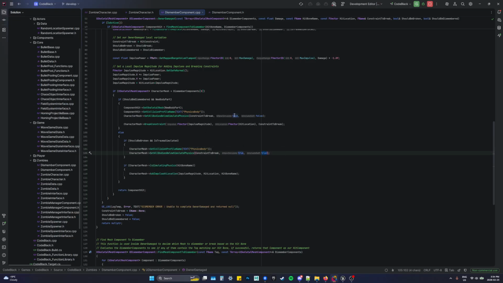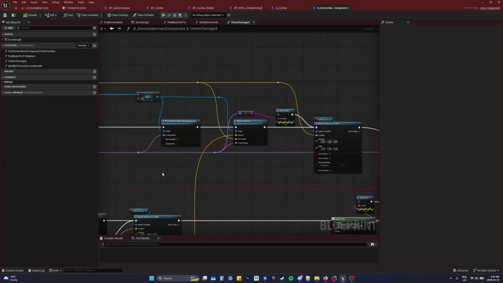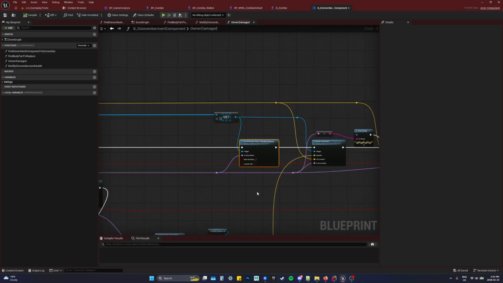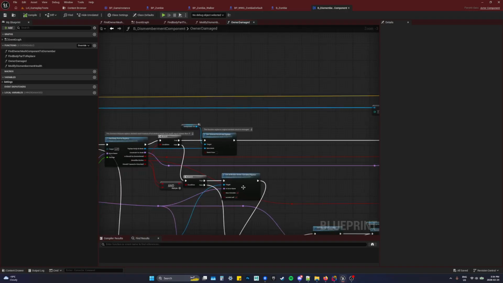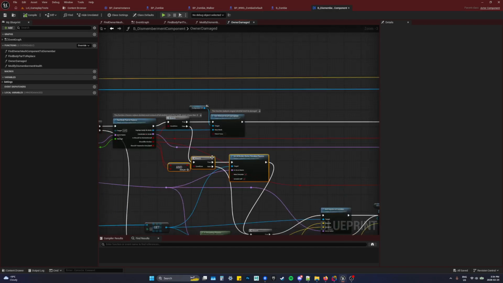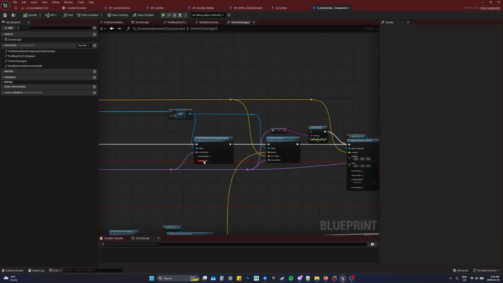The one important thing here is you'll notice that when just simulating all bodies below physics on a body part, and we're not fully killing off the zombie or fully setting physics on the whole thing, then we don't want to include self.